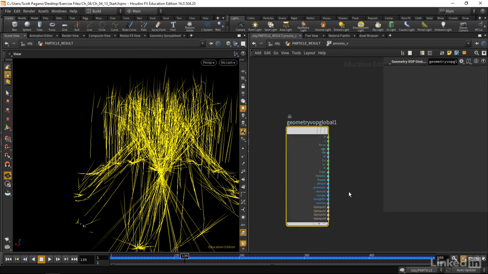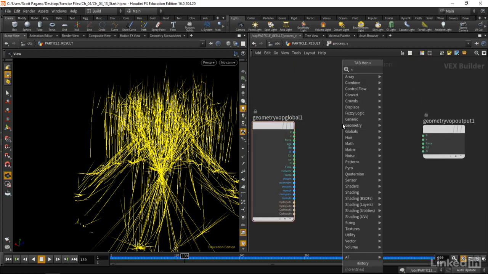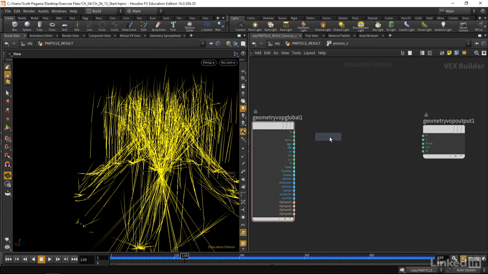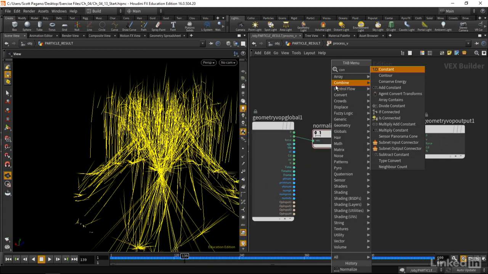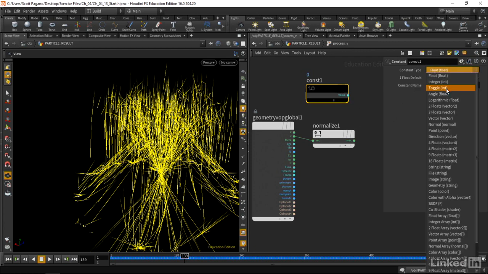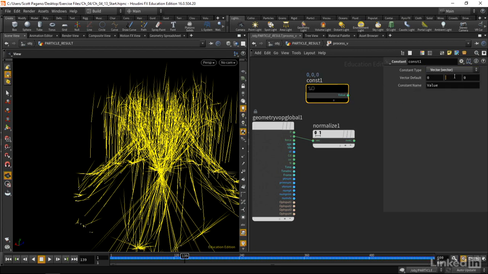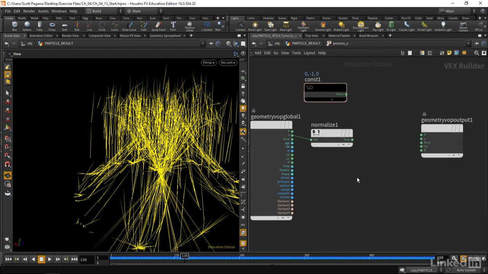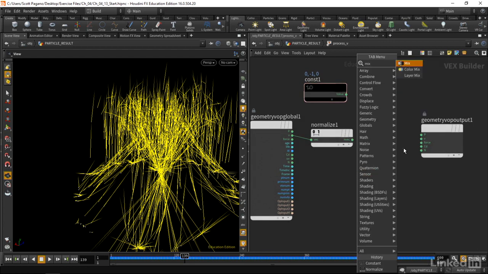All right, so let's do this. First off, I'm going to do a normalize to normalize our incoming velocity. And then next up, I'm going to make a constant. Make this a vector with a value of 0, -1, 0. Okay, and then I'm going to do a mix.